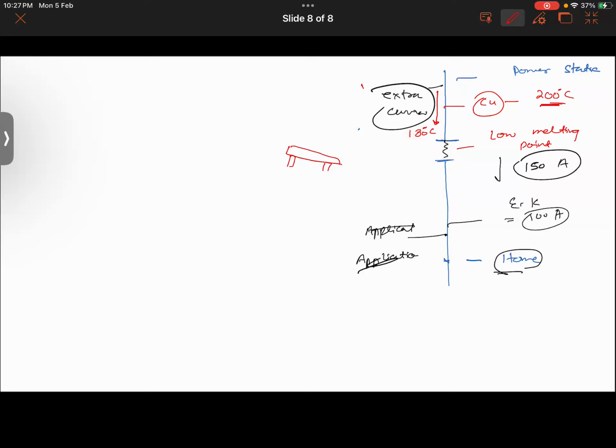That's why you will be placing a fuse wire made up of copper and lead. We mix both to make the fuse wire, and it has a low melting point. Suppose it has a melting point of only 150 degrees Celsius. Now 180 degrees Celsius heat is coming into it, so obviously it will melt because its melting point is 150 degrees Celsius. Getting it? Yes, sir. So this is a mechanism that is guarding our home and different appliances against the overflow of current.